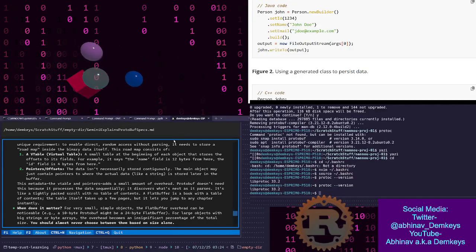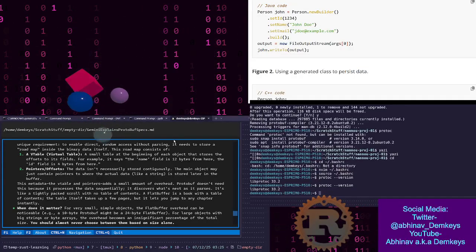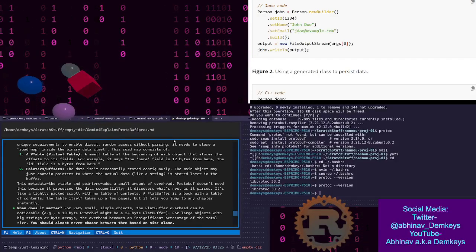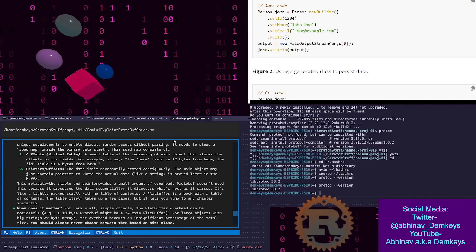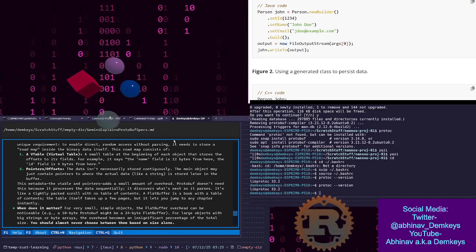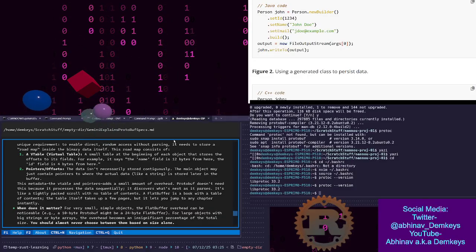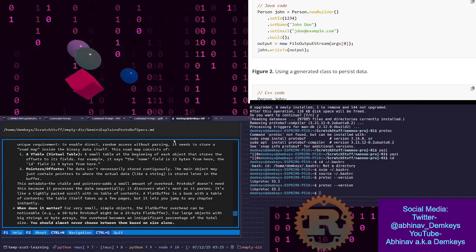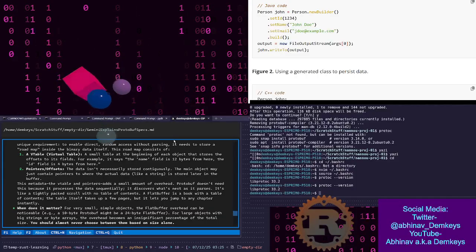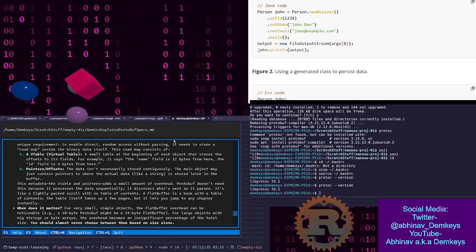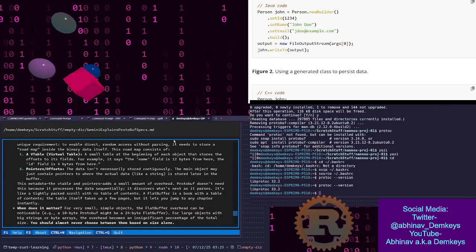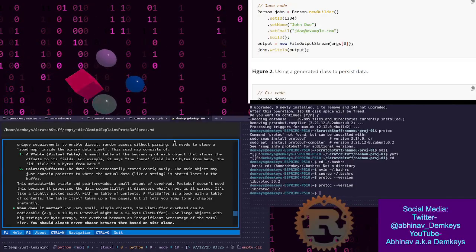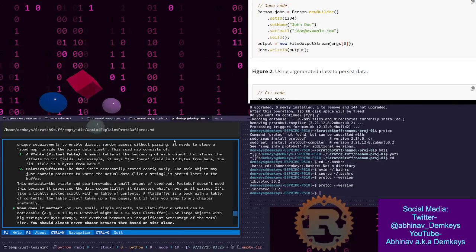ProtoBuf doesn't need this because it processes the data sequentially. It discovers what's next as it parses. It's like a tightly packed scroll with no table of contents. A flat buffer is a book with a table of contents. The table itself takes up a few pages, but it lets you jump to any chapter instantly.